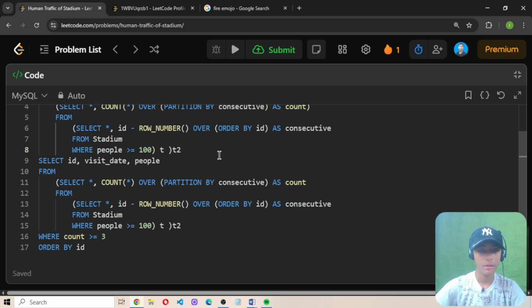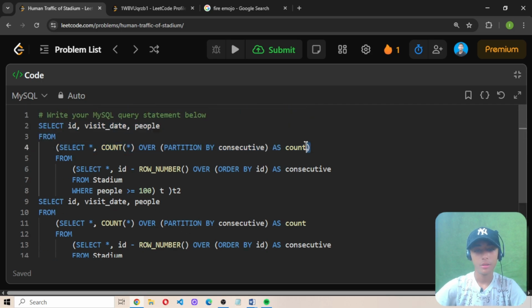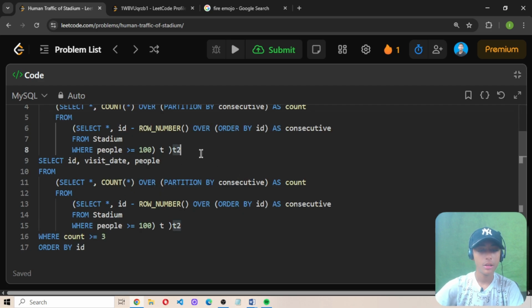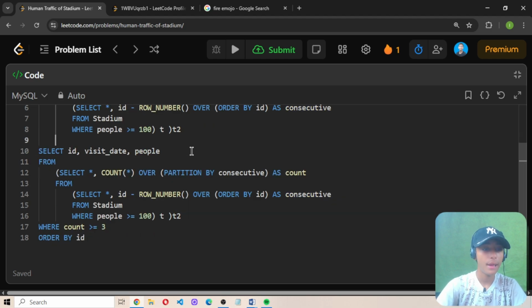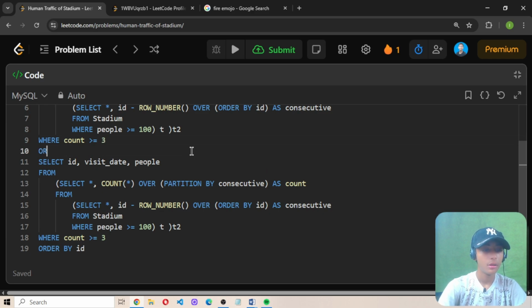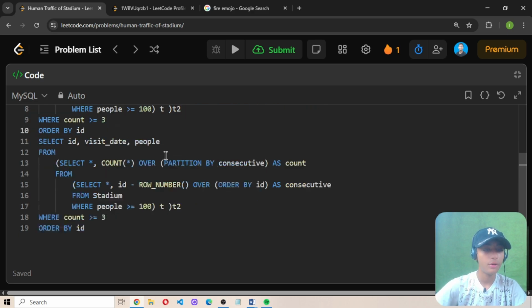Okay, here we define, do not write this bracket here, erase this. Enter, back, where count greater than or equal to 3, order by ID. Perfect.